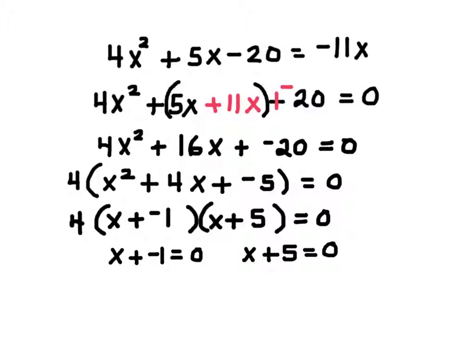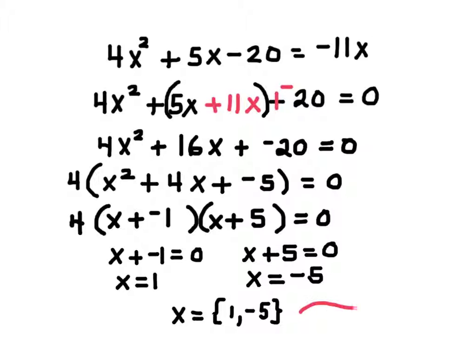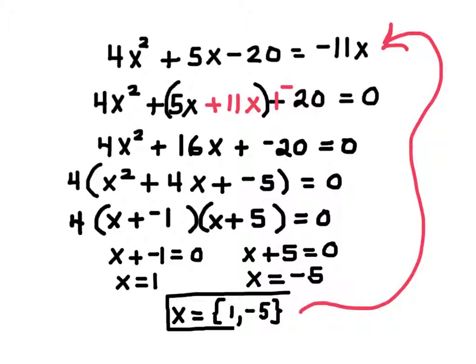In our left-hand equation, we'll add 1 to both sides, and we get x is 1. And in our right-hand equation, if we add a negative 5 to both sides, we get x is negative 5. So the solution to the original equation is that x is either equal to 1 or negative 5, and we should certainly plug these into the original equation to double check, and we will find that in fact our solutions are negative 5 and positive 1.